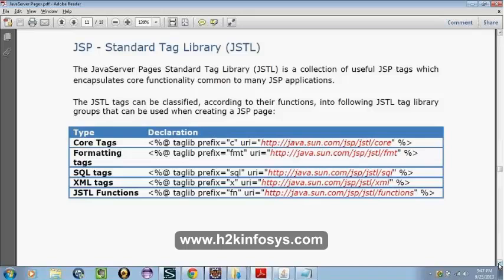So let's say if I'm going to use some core tags like c:out, c:set, or c:choose, I have to have this taglib in my JSP page. In the JSP page, we have to include those specific tags using the taglib directive that we discussed yesterday.